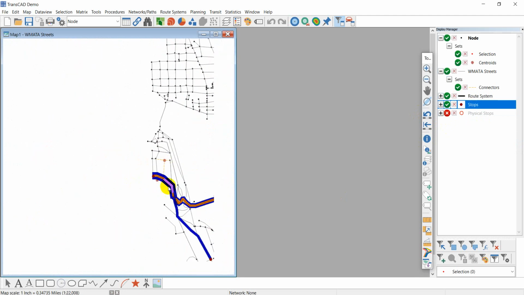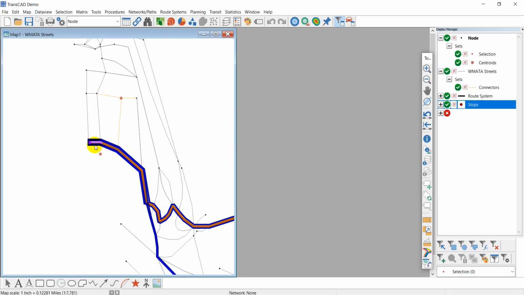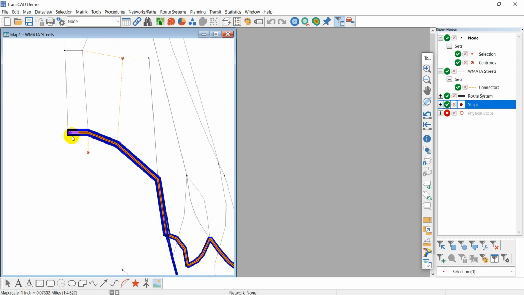Let's say we zoom into here. We have a little dot here, that's the stop. It seems to be only one, but actually there are 4 of them.